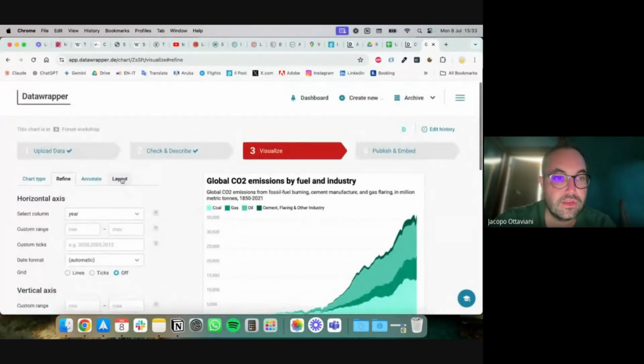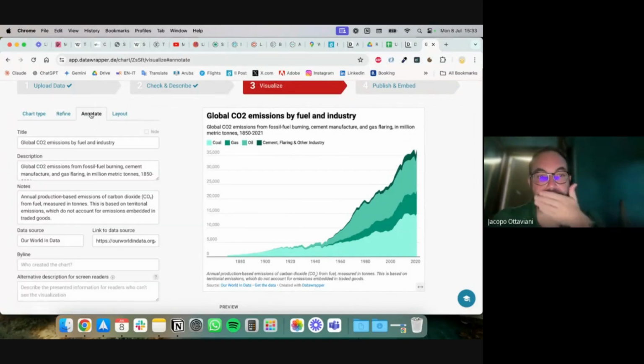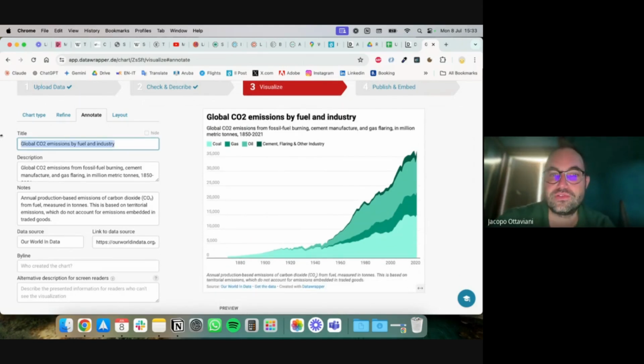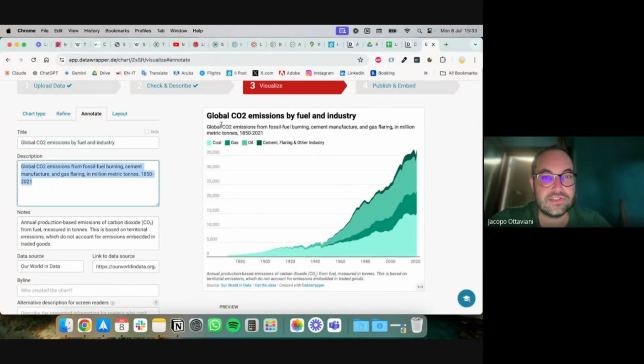So there is another very important tab, which is called Annotate. But it's very intuitive again. So it's where you would change the title. So if you want to put the title in your language, you can. It supports all alphabets, including Greek alphabet. So you can really publish in any language. This area here is for this part, which is called description. So it's like something you put just below the title. And then you have the notes here.